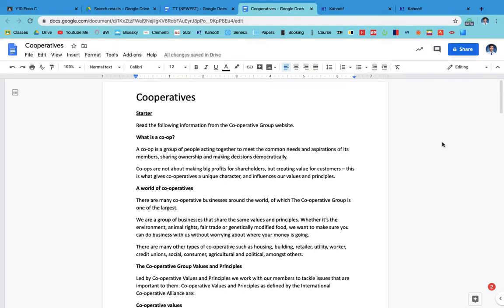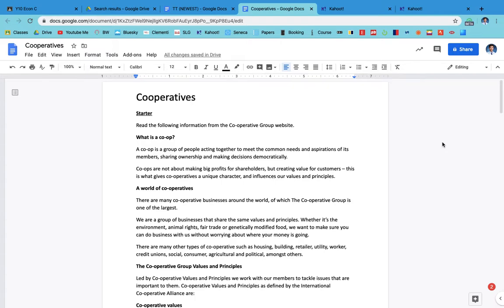Hi, good morning, folks. So, we have so far looked at business structures, which is part of Unit 3, and we kind of split it into two halves. The first topic that we looked at was private and public corporations, and then different types of private corporations, of which there are four.